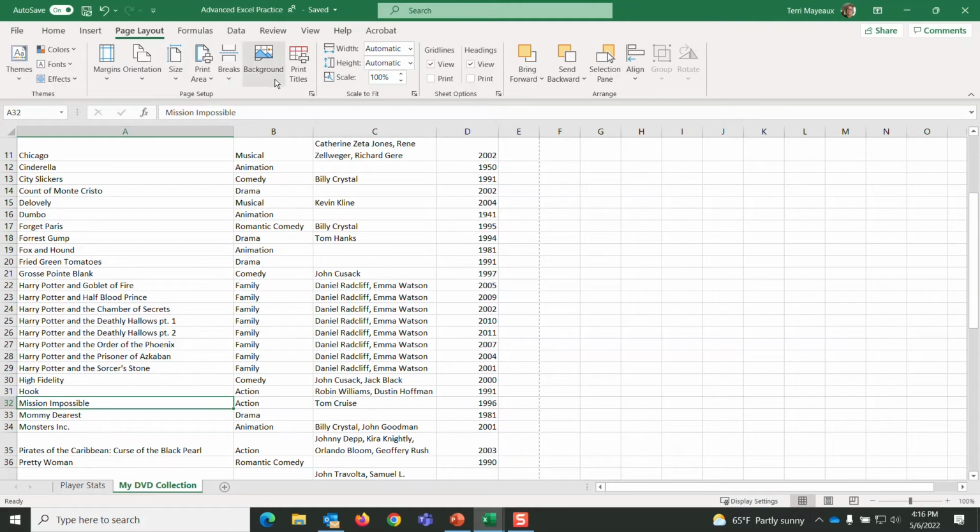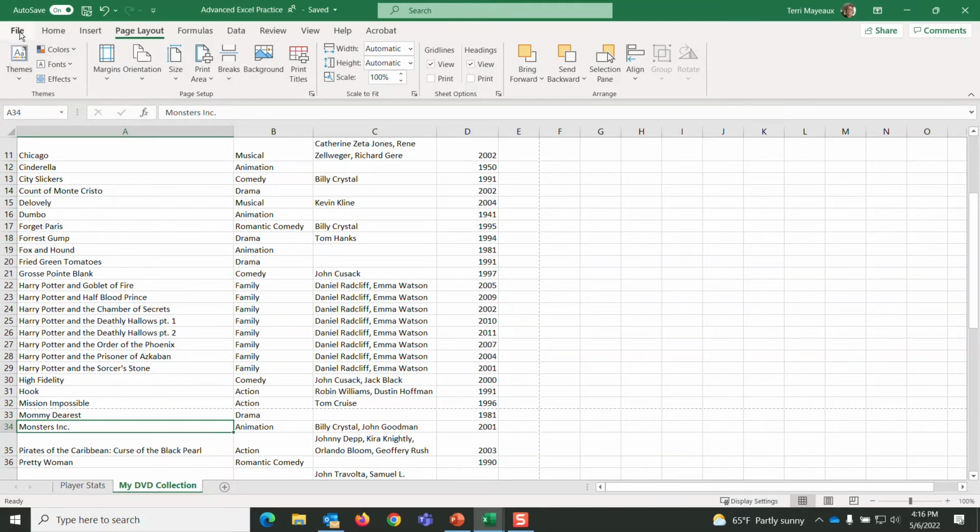Now let's go back to our breaks though and remove the page break, which moves Mission Impossible yet again onto the first page. But let me click off of it just a little bit so you can see that because we're going back to the default natural page breaks, we also have that same dashed line under Mission Impossible as well. Now these lines appear after you do File, Print, and look at that print preview for the first time.